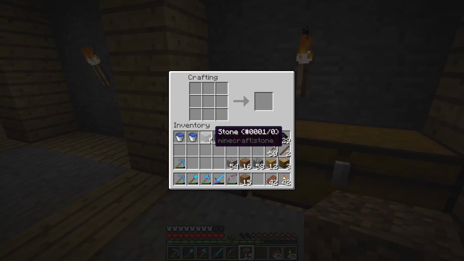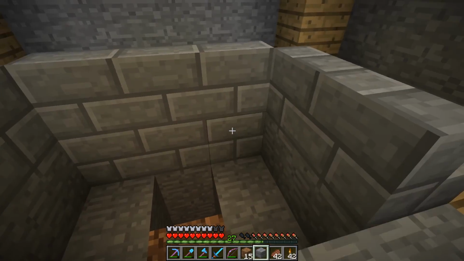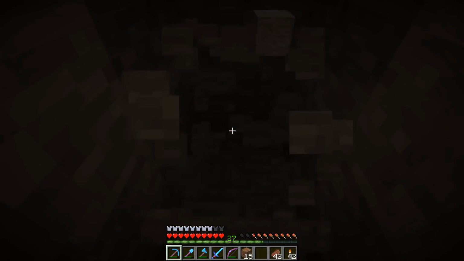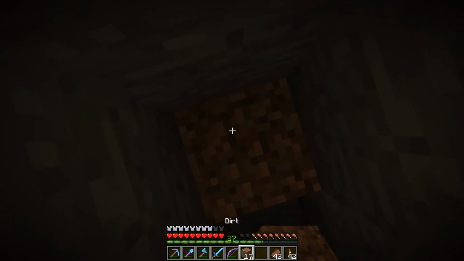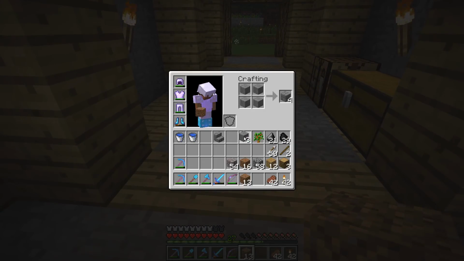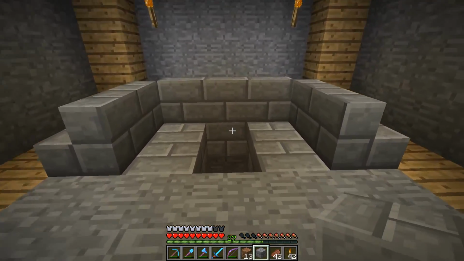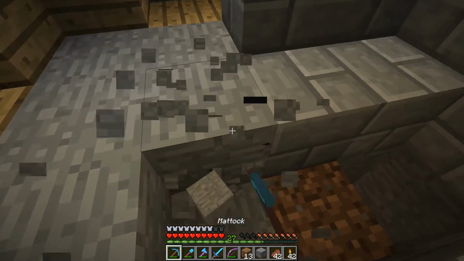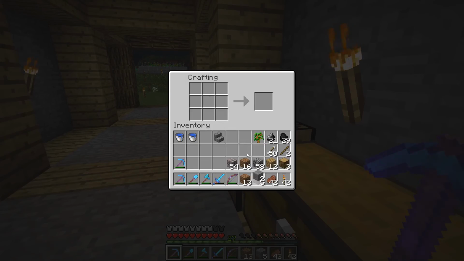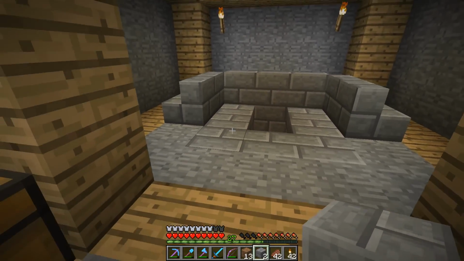Okay. Do I have enough to make more stone bricks? Yes, I do. But only 4. I need 4 more. 1, 2, 3, 4. Man, what the heck am I doing? I should just get a furnace going. Okay, let's see. Oh, wait. Oh man, I'm stupid. I had bricks there already. Man. Actually, let's see. Let me get a couple more going. Up to 5. How's this look?